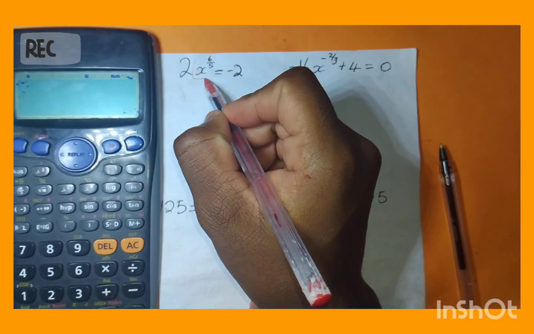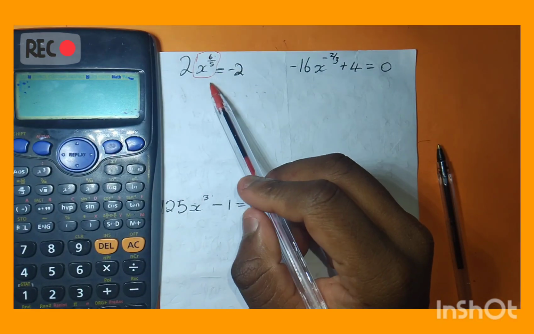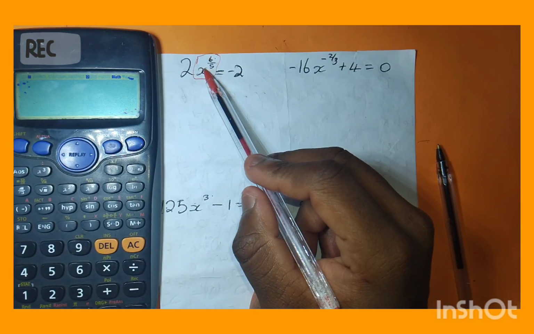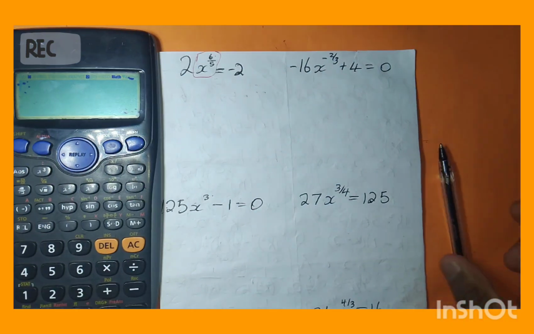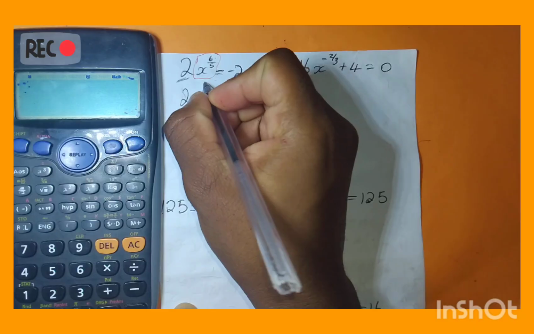try to make all of this thing there to be alone. That is the first thing that I will advise you to do. Make that thing there to be alone. For you to make that thing there to be alone, you look at what is in front of what you need, and you divide by it.